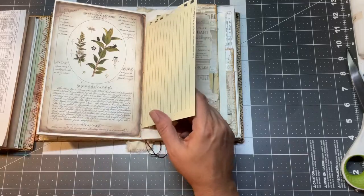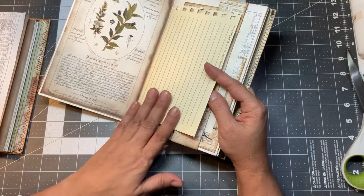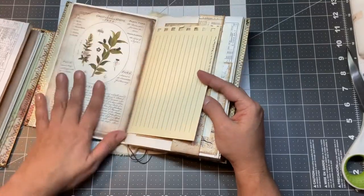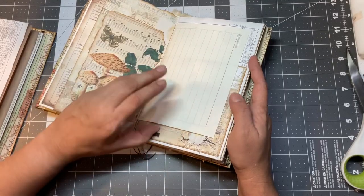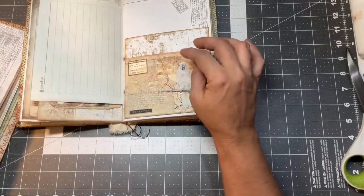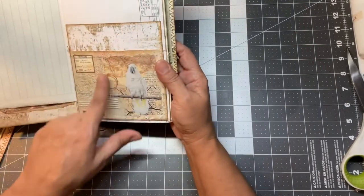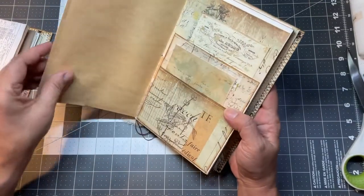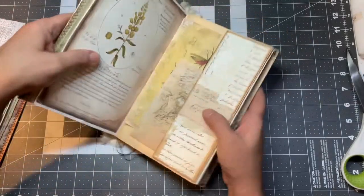But excuse me, as you could see, I left it here blank because you got some nice space there for journaling. Here, it's not so much I wanted to cover the page, I just want some pages to look pretty. Here again, this is one of my pockets that I was doing with the kit. It should have been for that, but I popped them over here. So I did a little bit of collaging with the paper. Isn't that cute? I like that pocket. Anyways, so we're gonna be doing this matting, I guess is what we would call it.